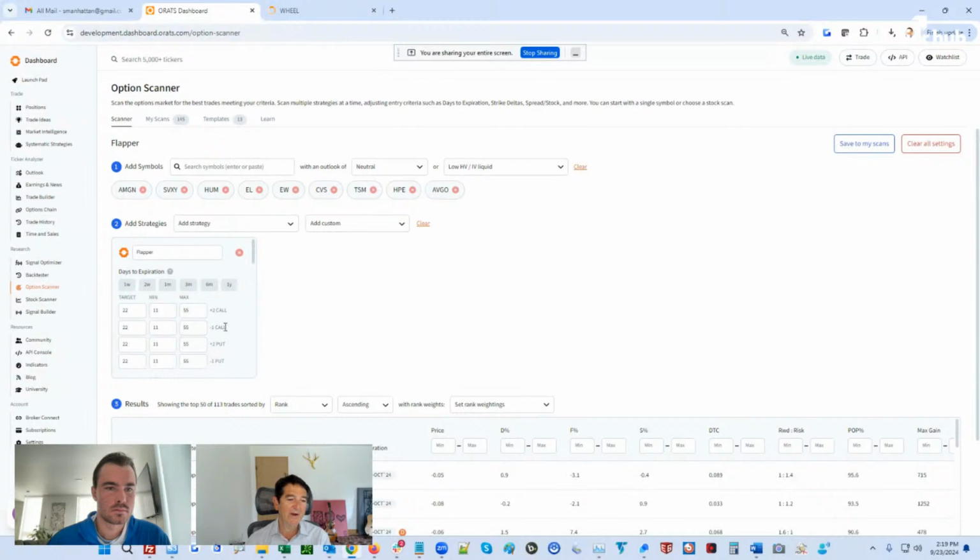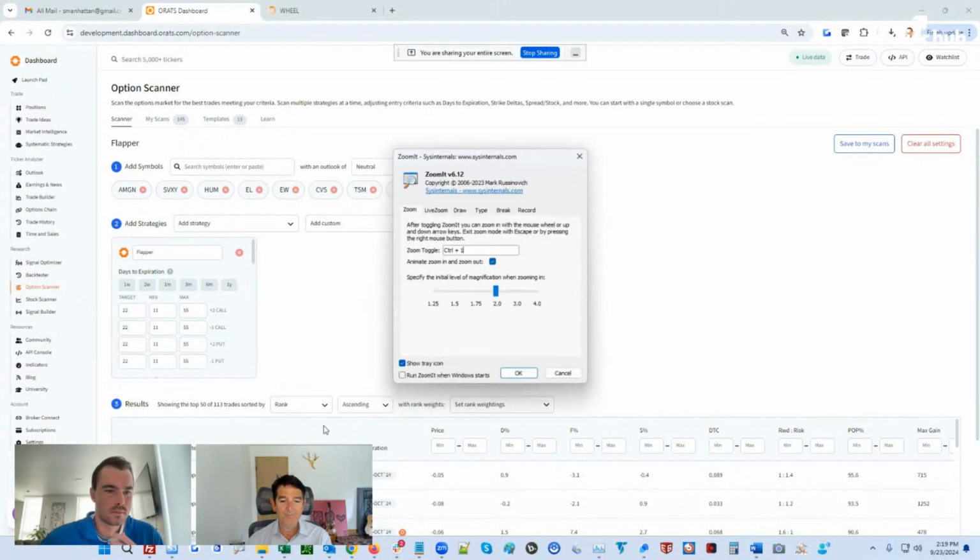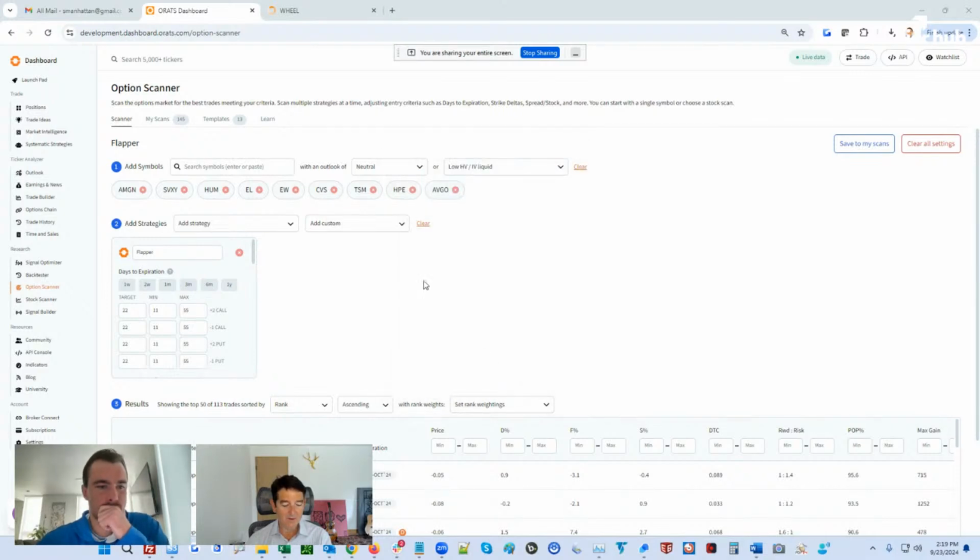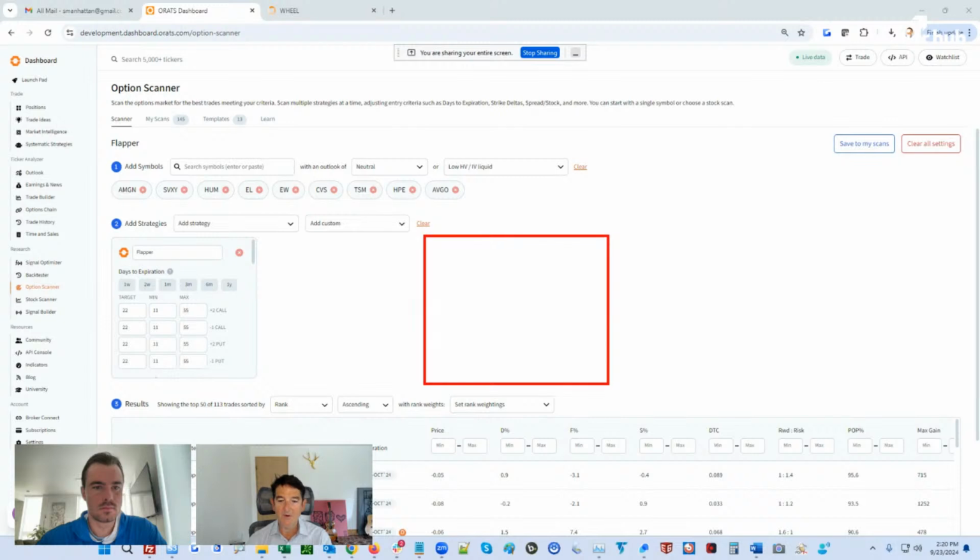So I have this weird strategy that I've been testing. I call it the flapper. And I call it the flapper because, and I'll draw a line for you with my drawing tool. So the flapper. So if this is IV, or I'm sorry, what is this? This is profit. Yeah, we're looking at like a payoff diagram. Yeah, payoff diagram. So it's an iron condor, which looks like this.